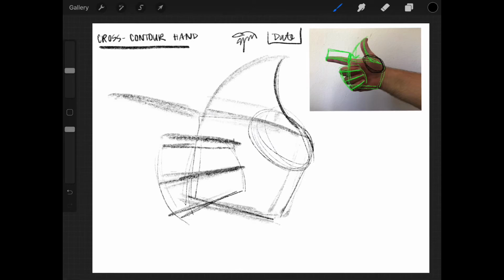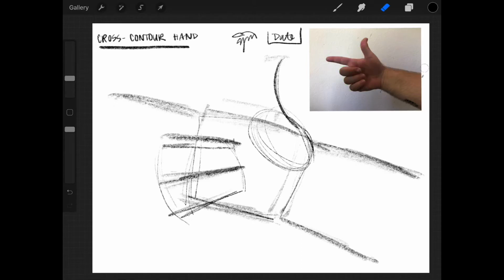Just a little fat pad that lets your thumb move around and lets you grip things better in your actual palm. Finally, we want to add in your wrist, so give a little bit of the arm. So now I've broken down the hand into just lines and proportions.